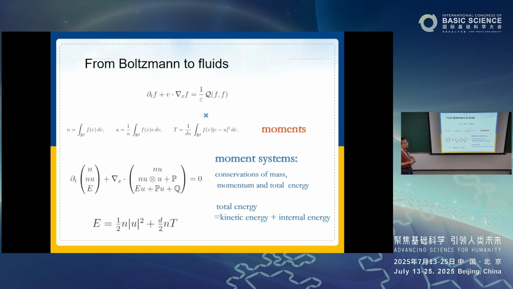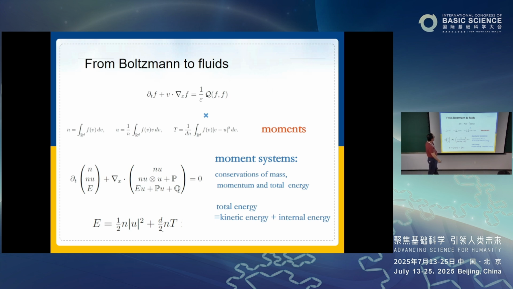All right. So finally, how to derive Euler from Boltzmann? Here I start with Boltzmann, where epsilon is a small parameter, the mean free path, but non-dimensionalized. It's called the Knudsen number. F depends on x and v. If you integrate over v, so take moments, the zeroth moment gives you the so-called density. The first moment, F multiplied by v and integrated, is called the momentum. So density times velocity is the momentum. For the second moment, you can define the so-called temperature. So these are the so-called moments.